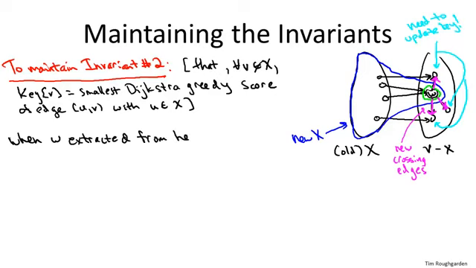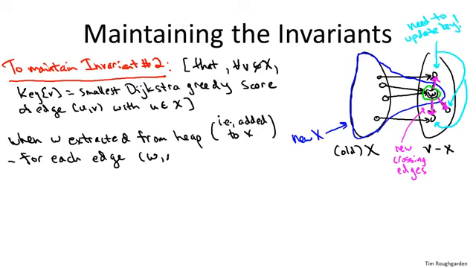So here's the pseudocode to do this. When we extract a vertex W from the heap, that is, when we conceptually add a new vertex W to the set X, thereby changing the frontier, we know the only vertices that might have to have their key changed are the ones on the other side of these outgoing arcs from W. So we just have a simple iteration over the outgoing edges WV from the vertex W. Now, I haven't shown you any edges in the picture like this, but there might well be some edges where the head of the arc V is also in the set X, has also already been processed. But anything in X is not in the heap.